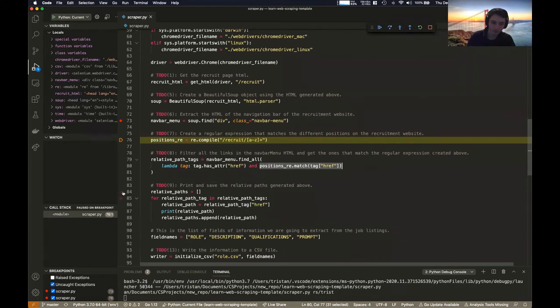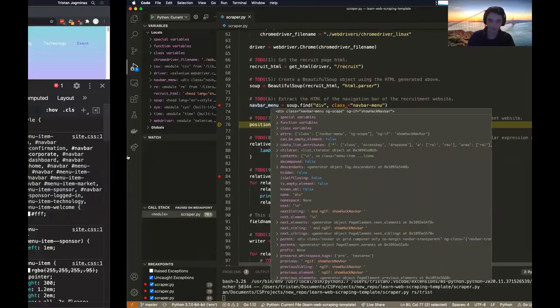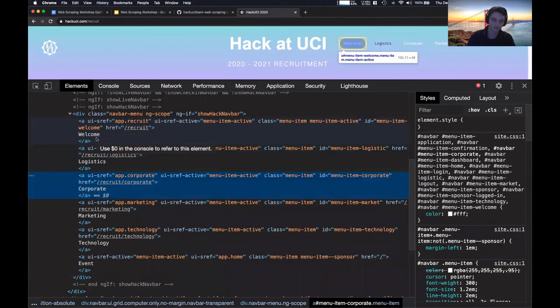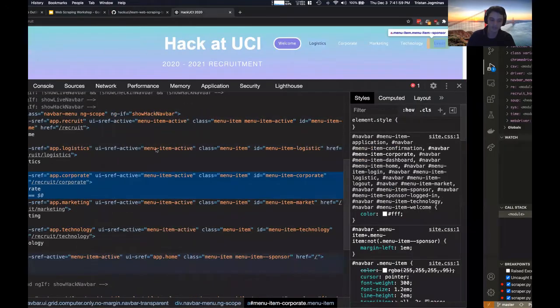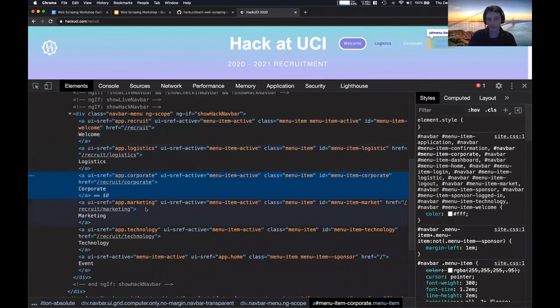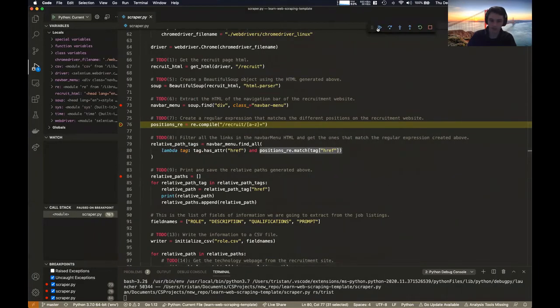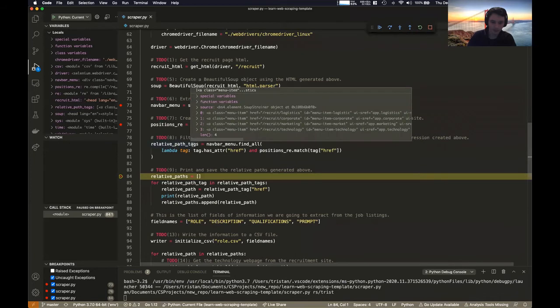So this will find us all of the relevant tags that we're interested in, or specifically the relative paths, because the navbar contains several children, I guess you could call them, sub elements of this HTML element, all these A tags. We're extracting out just the href part of it, just the relative paths that we're interested in. So I'm going to add a breakpoint down here, and we're going to see if that completes successfully. So now if we look at href tags, okay, now this looks a little bit easier to look at.